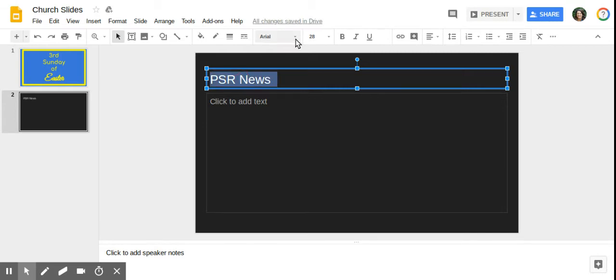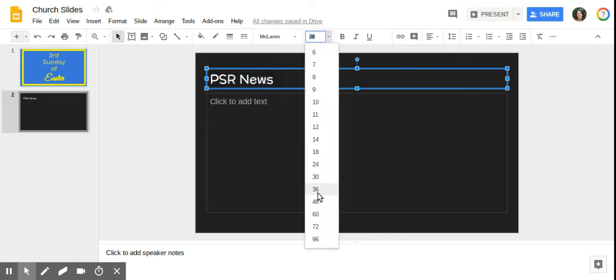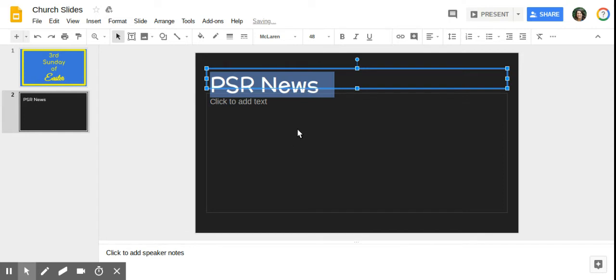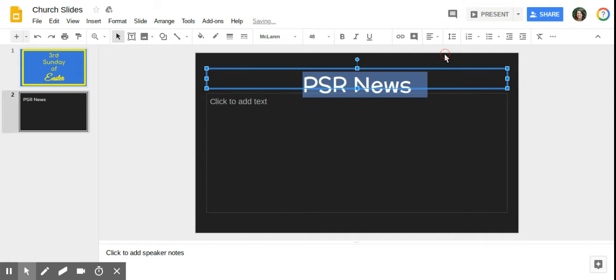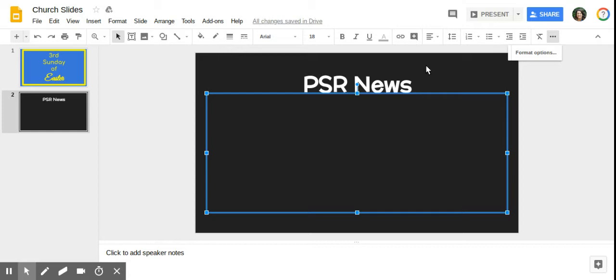Slides works just like any other program. You can come up here and control your font type, font size. This is going to be on a big screen, so you're going to want it nice and large. And then, you've got all your formatting things up here, just as in any other program. Just look along this toolbar and then in these three dots for any of your common formatting needs. And bold and italics and all that stuff is here. Your bullets are here if you need to add your sample news, upcoming events, whatever you're going to type.